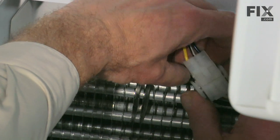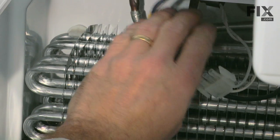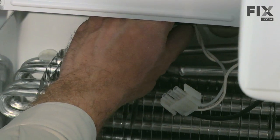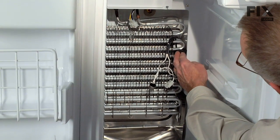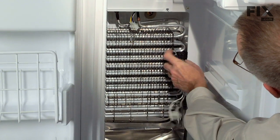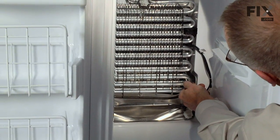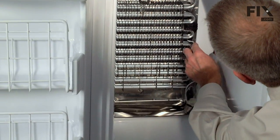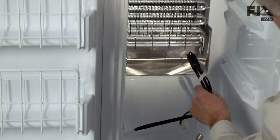Now we'll disconnect the harness, press these two tabs, pull the harness apart. And behind you will notice the defrost termination thermostat. You unclip that from the tubing. Next we need to move this little foam padding out of the way so that we can get our harness through. And we're going to pull this little tube out of here, just holding the heater in place. Then we can remove the heater.